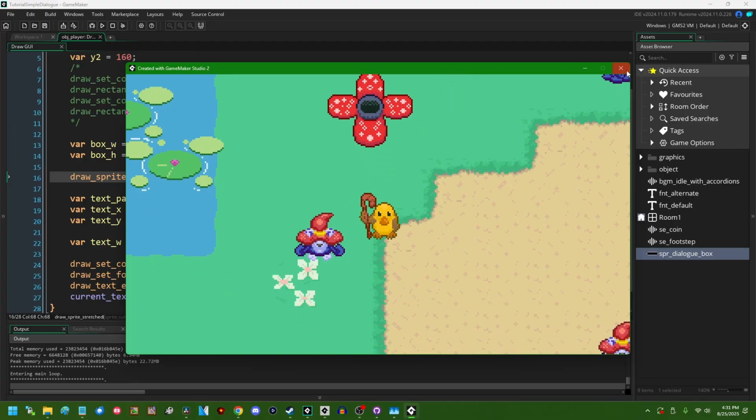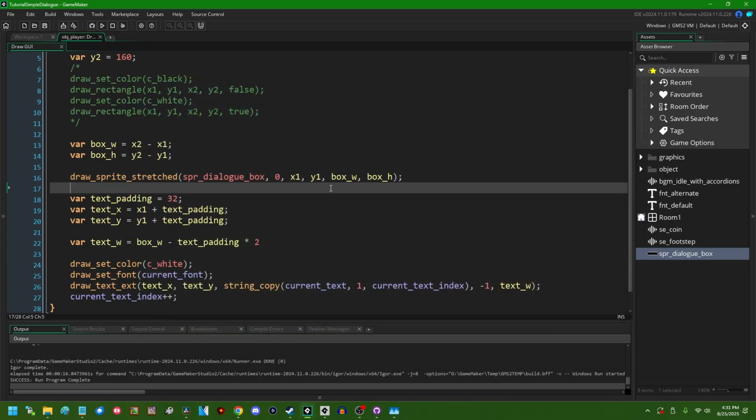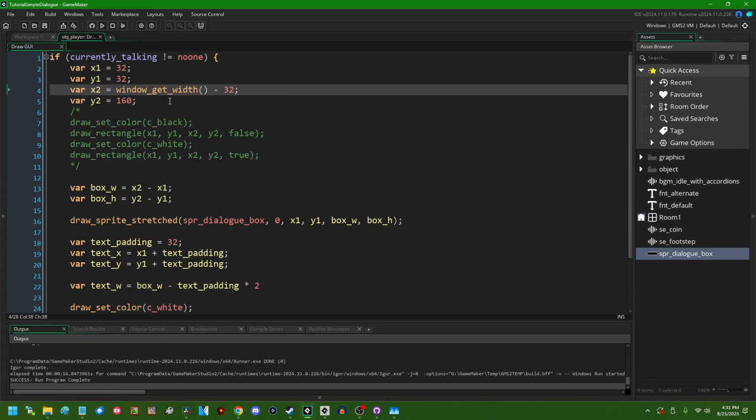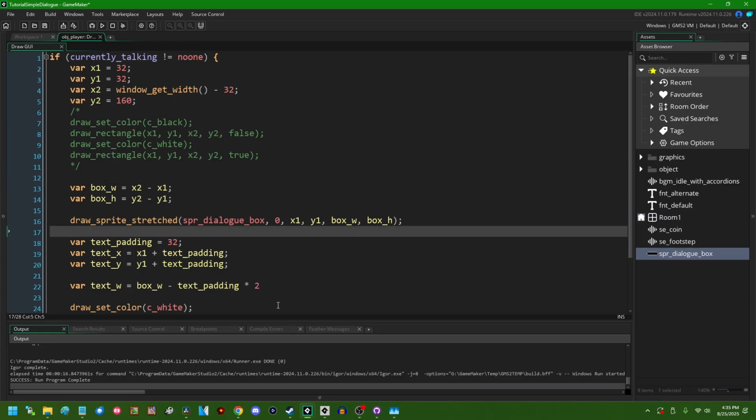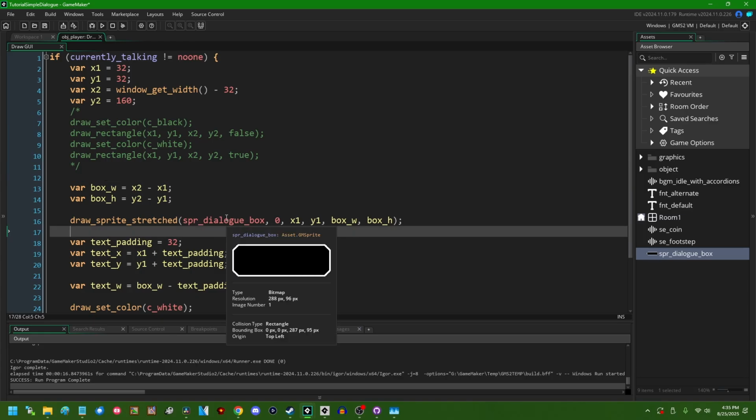That will become more or less of a problem if you make your dialog box bigger or smaller, if you make your game window bigger or smaller, and the text box needs to stretch to fill it. The ways where that falls apart should be fairly obvious. So it would be nice if GameMaker gave us a way of drawing sprites which allowed us to stretch out the big empty parts in the middle, in the case of this text box, while leaving the scaling of the corners alone.